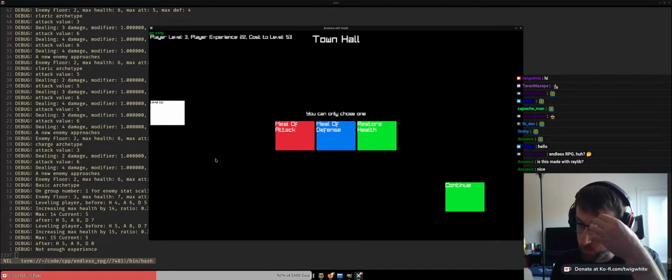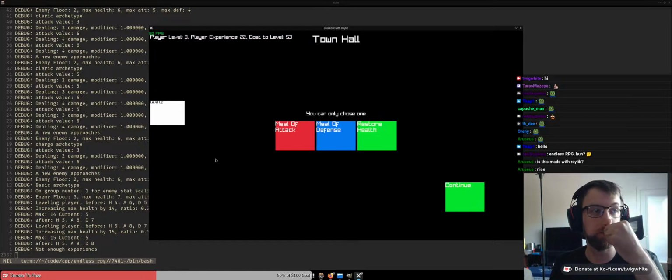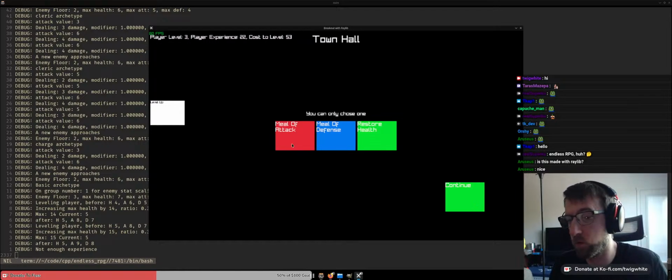Yeah, so you can basically go through 5 stages, and then you go to the town hall, and in the town hall you can level up, eat food, purchase new abilities, which I haven't done yet, and do other stuff which I haven't figured out yet. And then after you do all that, you go back out for another 5 stages, and every 10th stage is a boss.